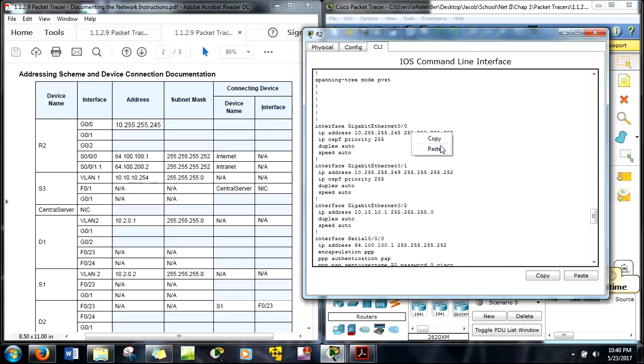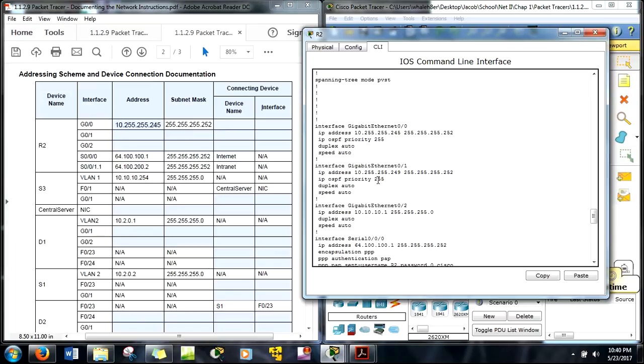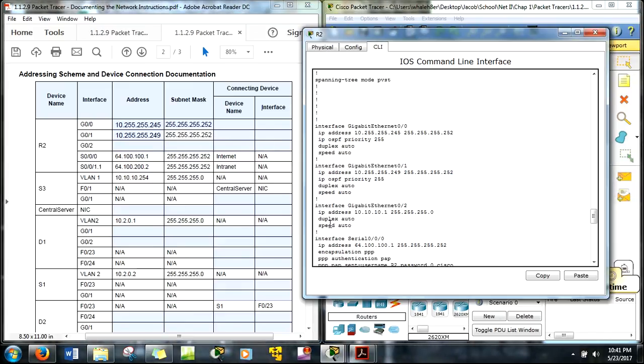And then we've got the subnet mask. Okay, let's do that for all of those. There's the GigabitEthernet 0/1. Copy paste. And the subnet mask. And the last one is the GigabitEthernet 0/2.